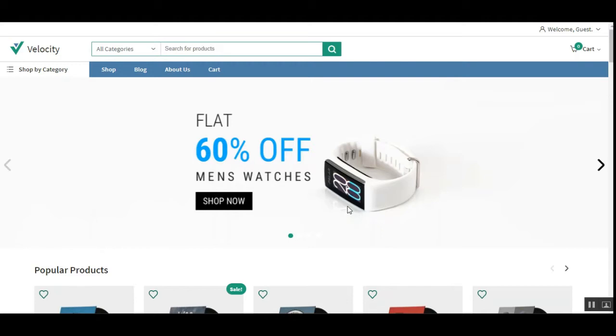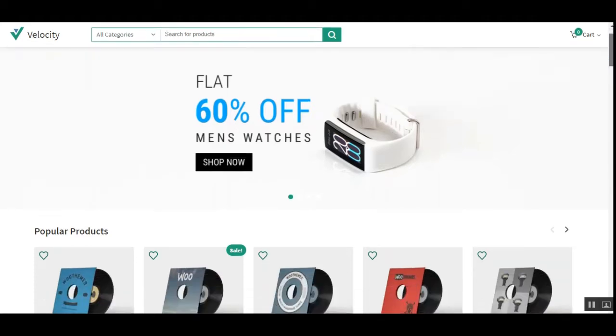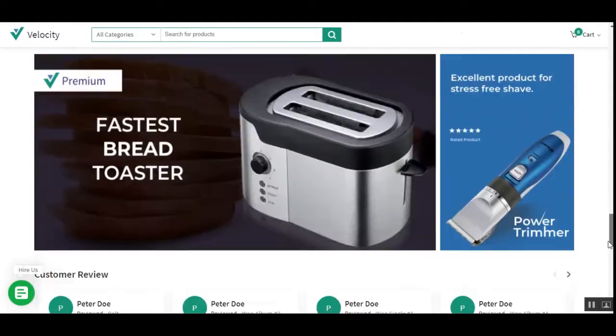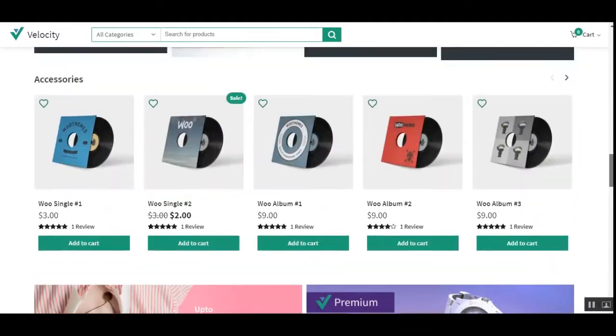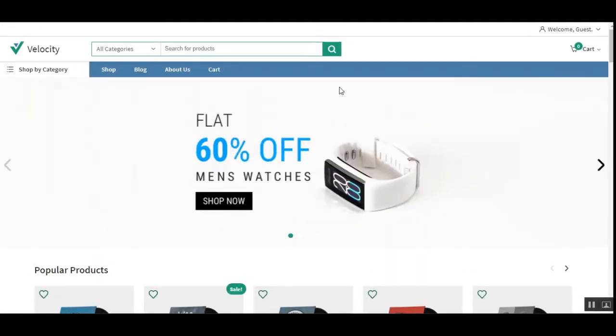So I'll just be taking you through the storefront first. As you can see right now, I'm at the Velocity theme, and I'm at the web store front end right now. So I'll be showing you the different options that we have within this particular Velocity theme, and how the customers can register themselves, how they can place the orders, and thereafter I'll also be showing you the rest of the configuration settings in the next video of this part 1 front end video.